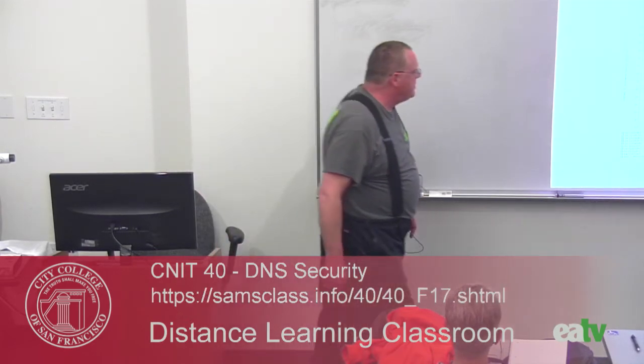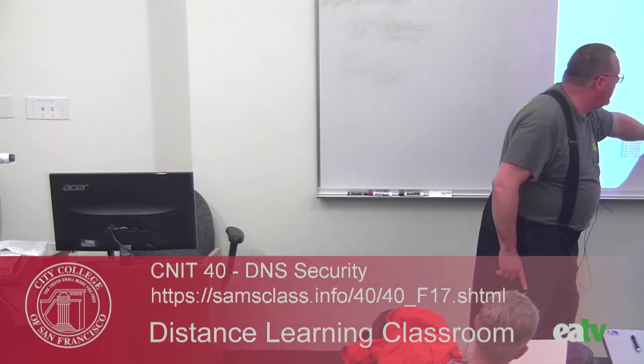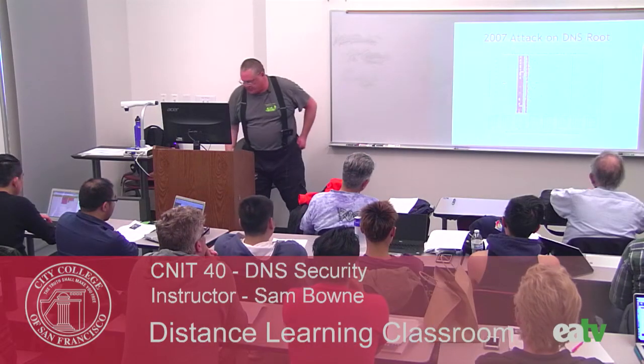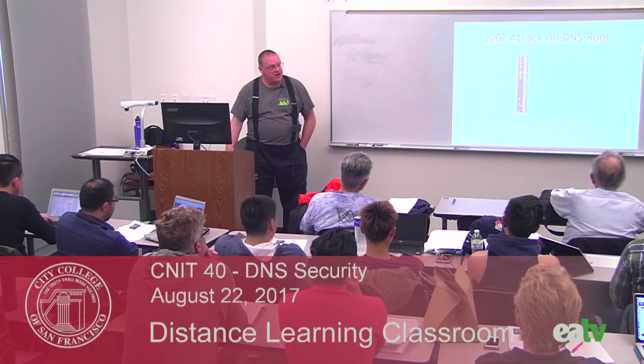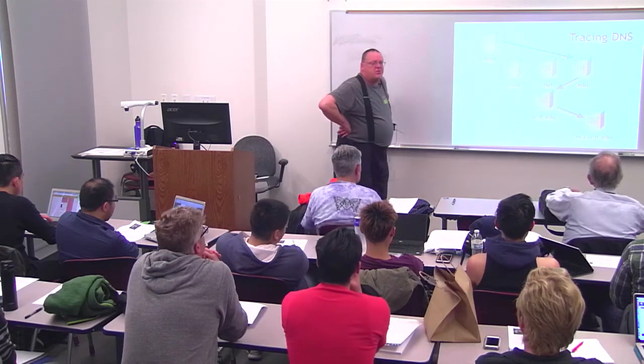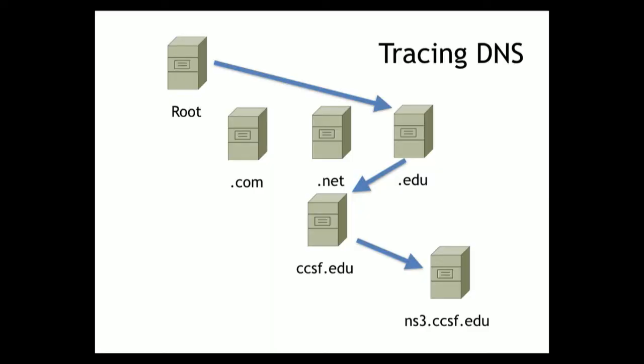So here's some graphs of this. You can see the attack. All these red dots in this period for an hour showed a whole lot of extra traffic going to those root servers, but they did not bring them down. So let's talk about the structure of DNS and what the root servers do. The root servers just have information about the top-level domains. And the top-level domains are .com, .net, .edu, and the other ones like .mil and .org. Just the part after the last dot, the end of a domain name.